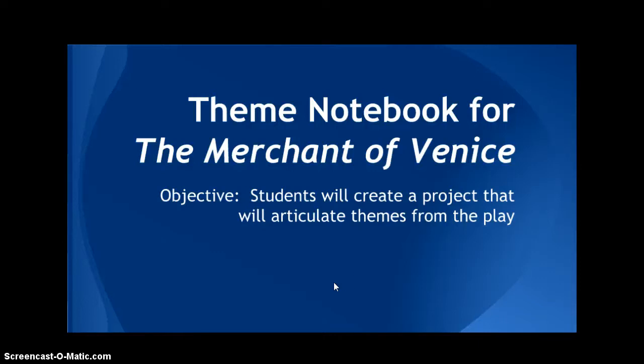Right, freshmen, you will be doing a theme notebook for The Merchant of Venice. You will be working on it today and tomorrow. The objective here: you're going to create a project that will articulate themes from the play, and you're also going to make connections to modern day. And how will you do that?